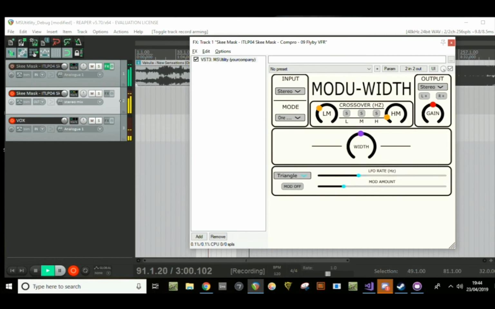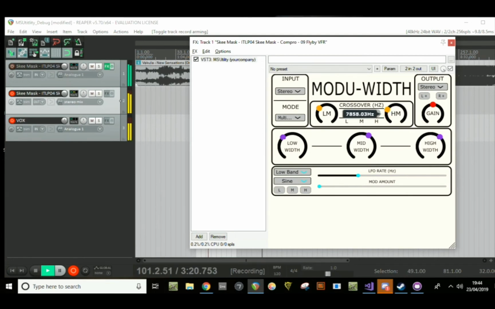If we switch to the multiband mode, we now have 3 separate multibands which we can manipulate individually. So for example, one might want to keep the lows a bit more mid so we can still get the kick and bass coming through, while we can manipulate the higher frequencies and middle frequencies to spread wider. Up the top we have crossover frequency selectors which let us manipulate what crossover bands these parameters are working at. We can solo these to have a listen to see which ones we're doing.